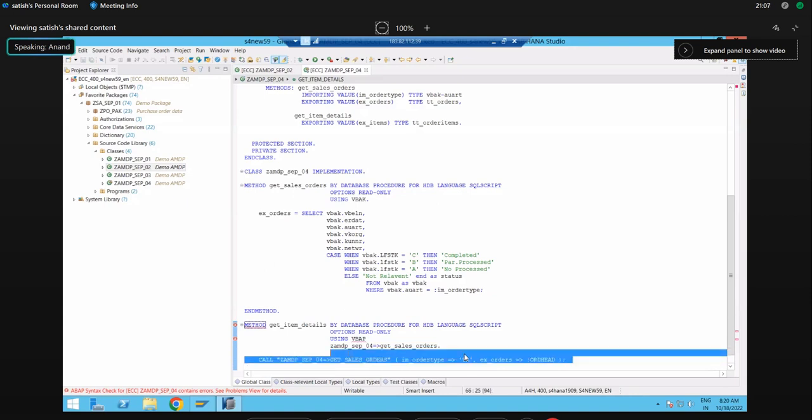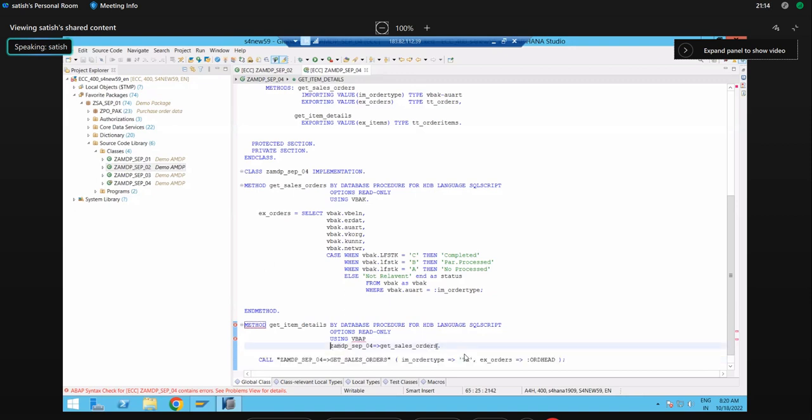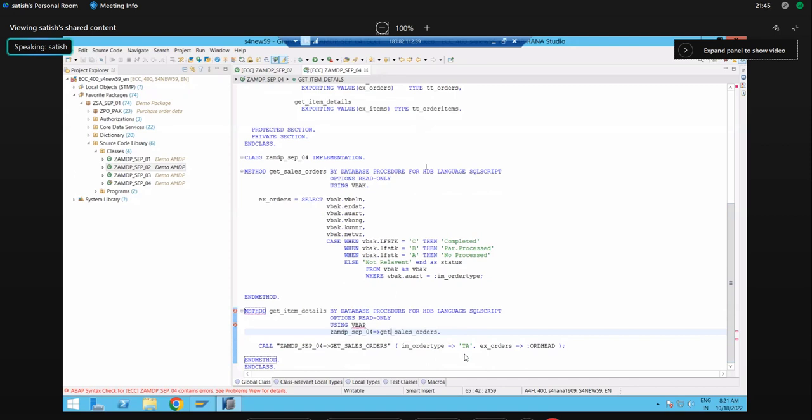If you want to call any AMDP method inside another AMDP method, the first thing is you need to specify which methods you are going to use. If you are going to use 3 methods, you need to specify these 3 methods in using here. It may be part of the same class or an external class, doesn't matter, because you are specifying the name of the class followed by the method. The methods which you call here should be public, not private, if you are calling from an external class. You cannot call private methods of another class. Right now it is the same class, so it can be any type of method, public or private, visibility doesn't matter. Anyway, in our requirement we always use public methods.